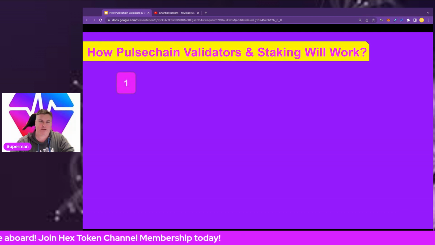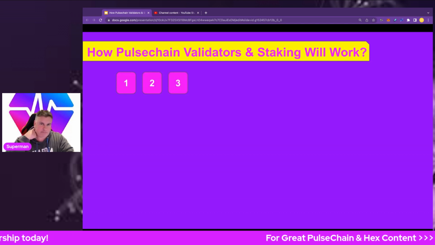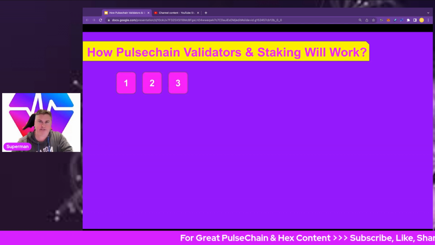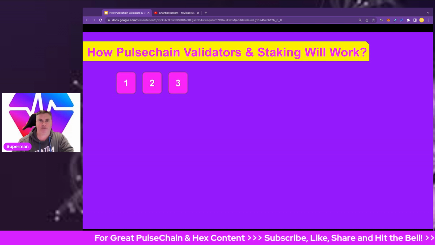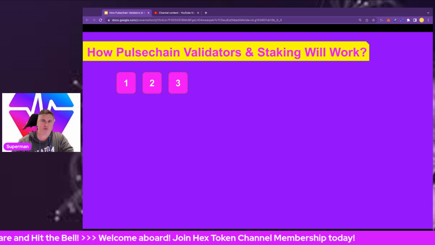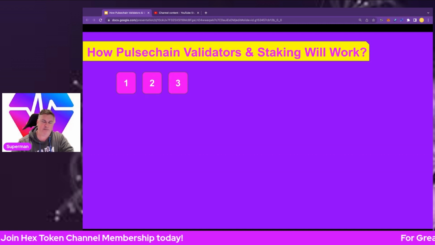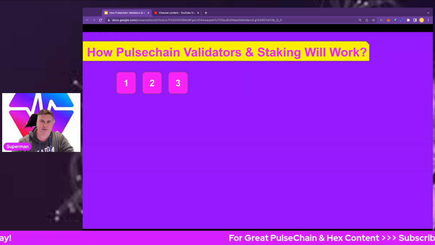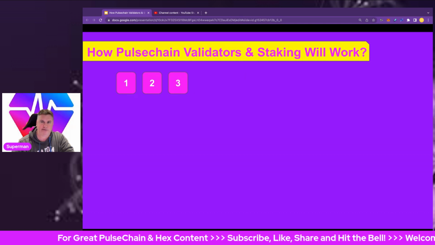Step one, we have our first validators running, 1, 2, and 3. They're likely to be set up by the team, just like we saw in the public test networks. They'll be running the blockchain, kicking it off. The blockchain will start off relatively slow, possibly even slower than the Ethereum blockchain at around 13 seconds confirmation time. We expect it to ramp up over about 2 weeks' time. Some code enhancements may speed this up, so this is all subject to change, but this is currently what we have running on the Pulsechain test network.